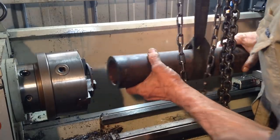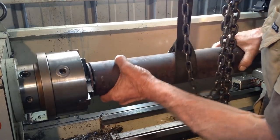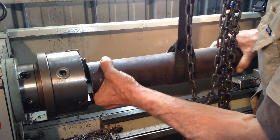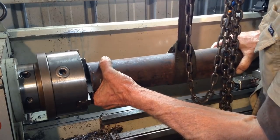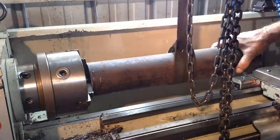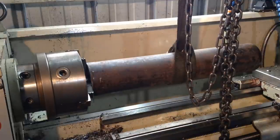The other thing with hollow bar, it's not really round in the middle. So when you put it in your chuck, you actually have to pick the larger sections, which will rock between two jaws. When you can feel that, you go in the middle, give it a bit of a nip up. Okay, now we can bring our tailstock chuck in.